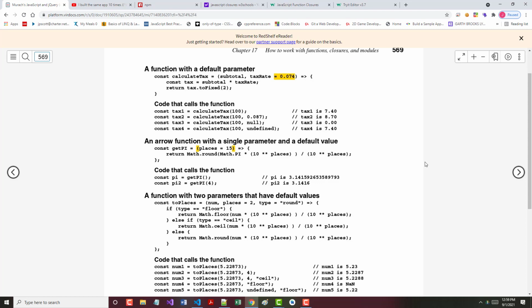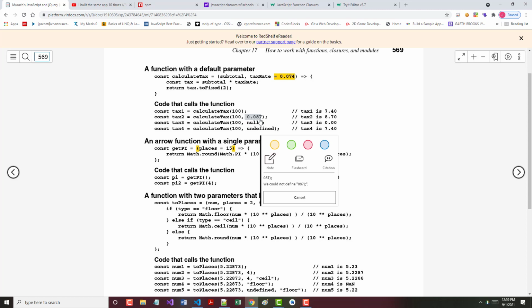Probably most of the transactions for Amazon are within the United States. So we could default the tax rate here to like 0.1, 10%. Then if something came in from India and it was 15%, we could say 0.15. And if it was from another country, etc.